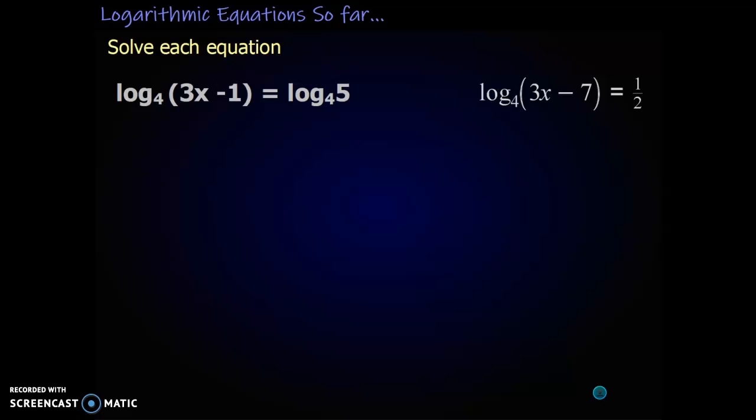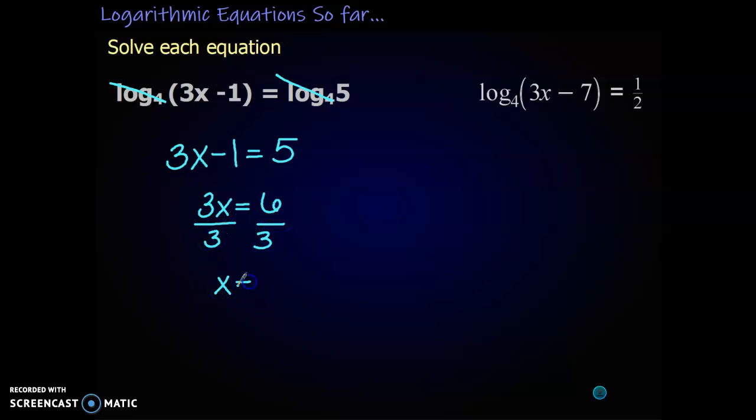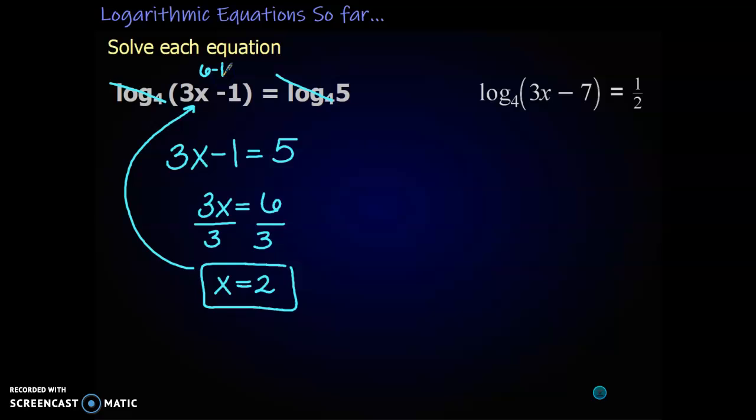All right, so the first one, on Monday we said that there were 2 types of logarithmic equations. This first one, I see log base 4 on both sides. So we kind of liked those, right? Because if I have log base 4 of this stuff equals log base 4 of something else, I can just set what's inside those logs, called the arguments of the log, equal. So you just set 3x minus 1 equal to 5, and that led you to this nice little 2-step linear equation to get x equals 2. You could plug that back in and verify that, yes, that in fact gives me 6 minus 1, which is 5, equals 5. So that does work.